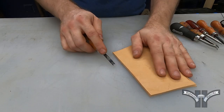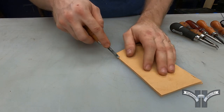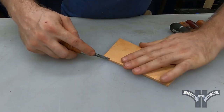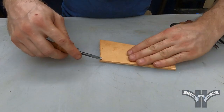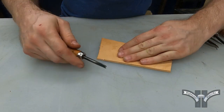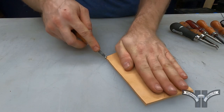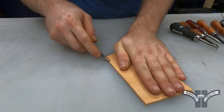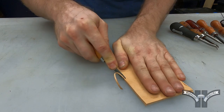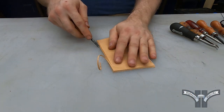In beveling, you always want to bevel away from you and straddle these two forks on the corner, beveling parallel to your hand. If you don't go in this direction, there's resistance and you have a tendency to want to squeeze together. But if this slips off and gets you under the fingernail or something, you won't want to do any more leather work. So always make sure you're beveling parallel to your hand — straddle the corner, push away, and it should peel off this little streamer.